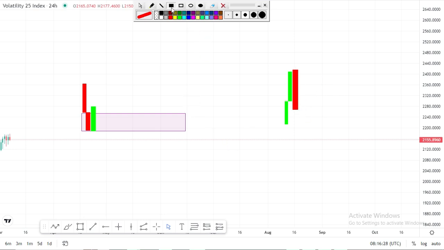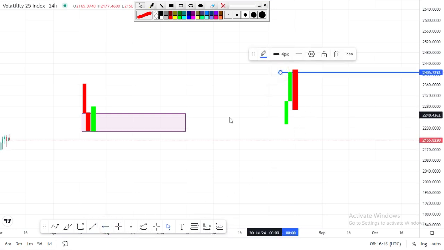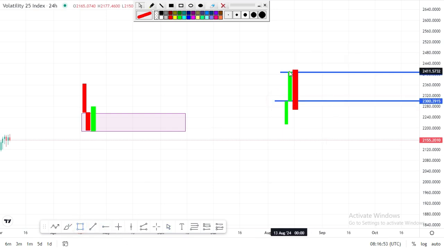The order block is still the last opposite candle. We are looking for the bearish order block, so we want to see the last bullish candle before that bearish move, which is this one right here. We mark out the closing and the opening of that particular candlestick. This is the opening, so what we need to do is to mark here and extend it this way. So this becomes our bearish order block, guys.